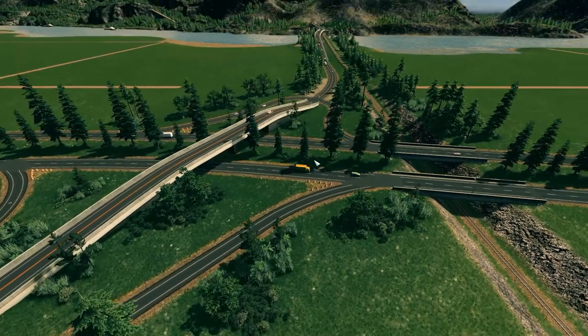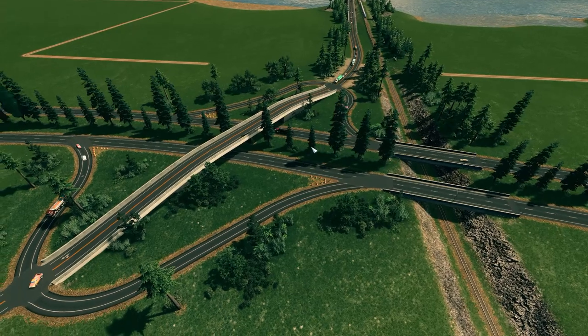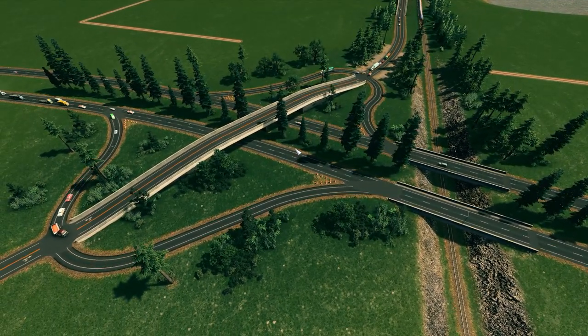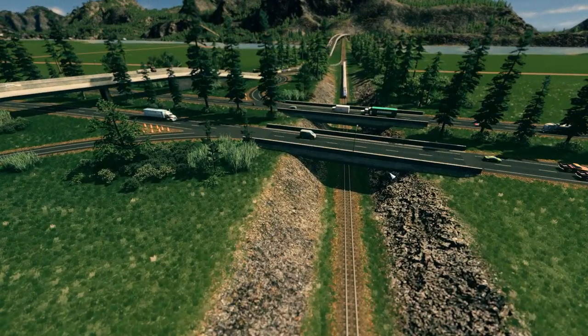Is it easy to build? I want to make other types of interchanges too. But for now, since time was a bit of an issue for this one, I just decided to go with this design, and I couldn't be happier with how it turned out. And here comes another train.